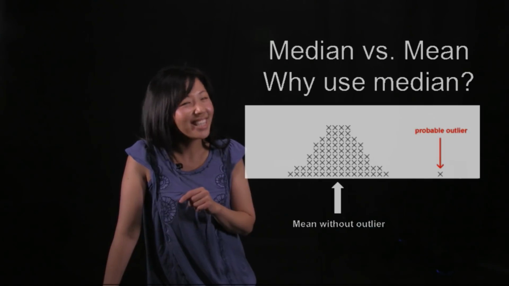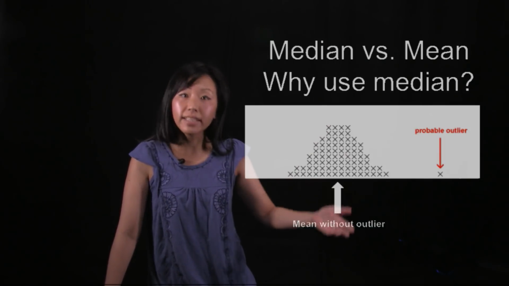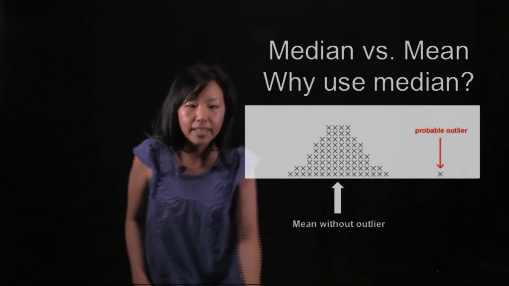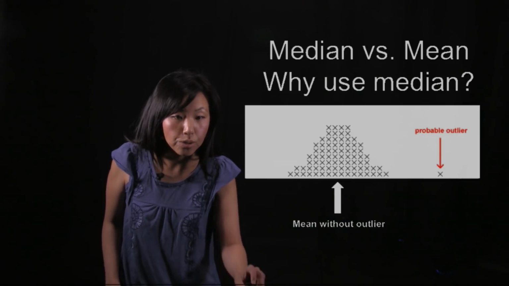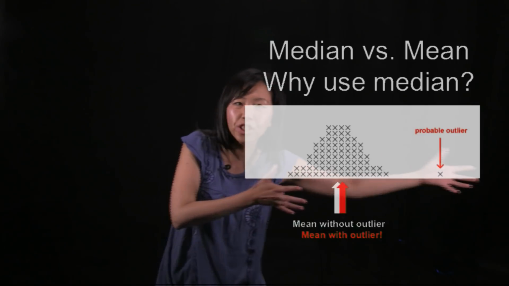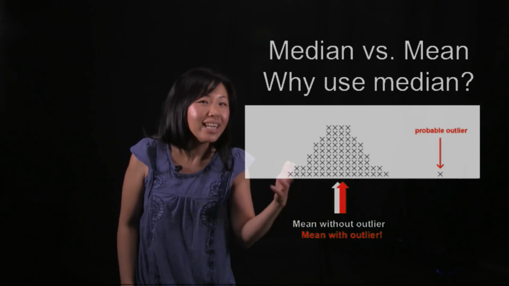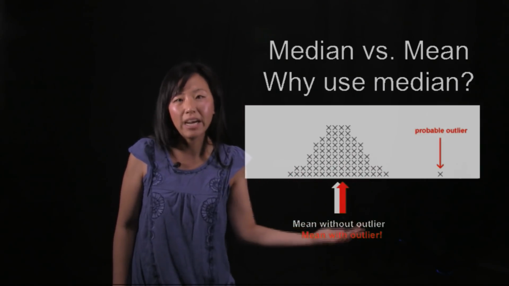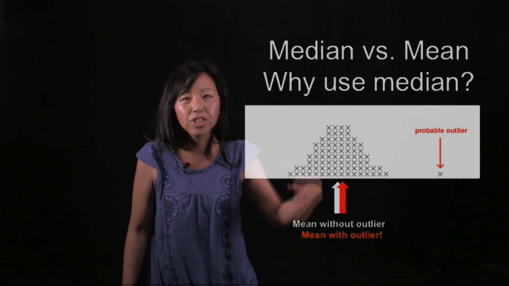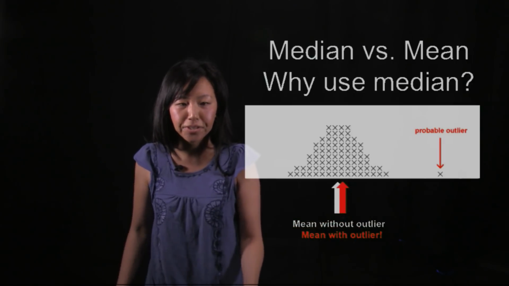The mean, on the other hand, that's a different situation. So the mean, without the outlier, is in that same place, in that center of the clump of data, just like the median was. But when the mean includes the outlier, it's overly pulled in the direction of that outlier, right? That's small, but still it's too influenced by that outlier. And so the mean is not so great to use in these kinds of situations where you don't want to be overly influenced by these outliers.